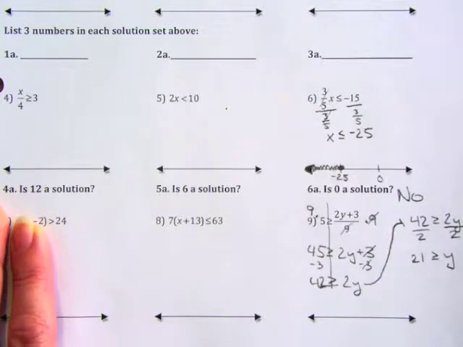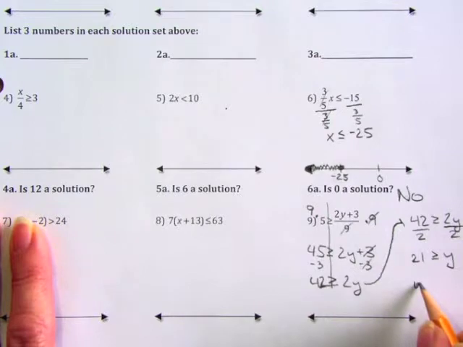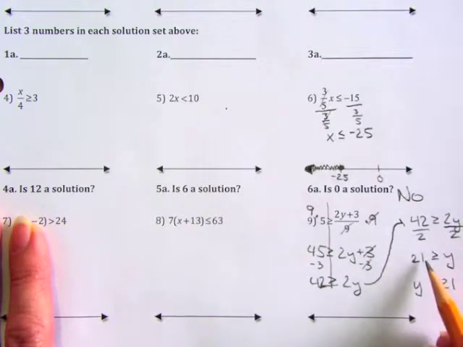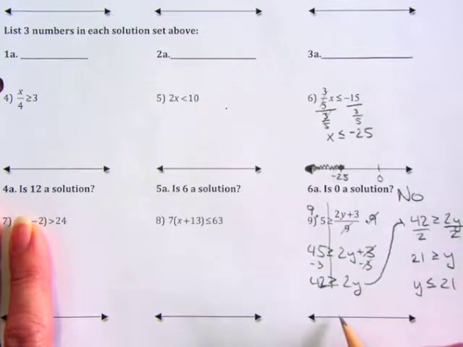Be careful again with these problems when the variable is on the right. We do not leave the variable on the right. It's not very clear as to what's being given as this final solution. So we're going to rewrite the y on the left and the 21 on the right. As we rewrite, we have to pay attention to the way the sign is. Notice that it's eating the 21. So I need to keep that concept of eating the 21 in my final solution. And so I get y is less than or equal to 21.